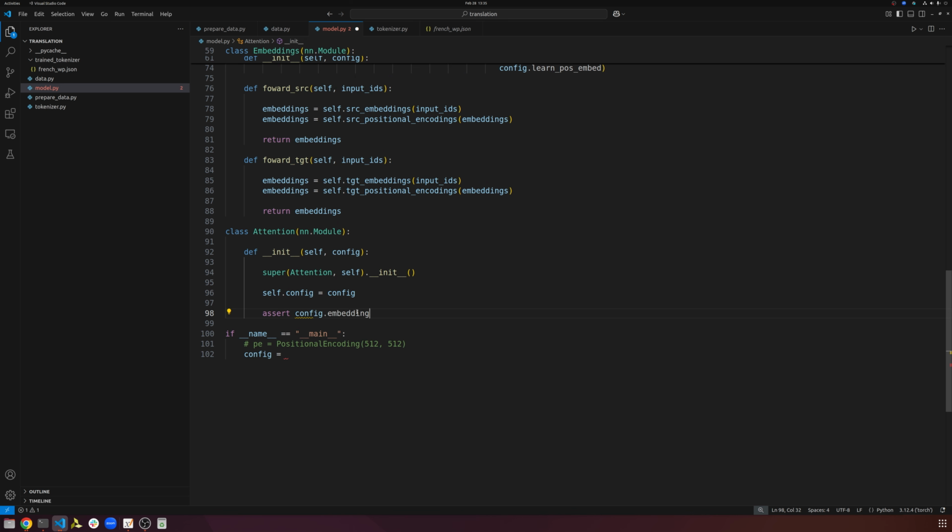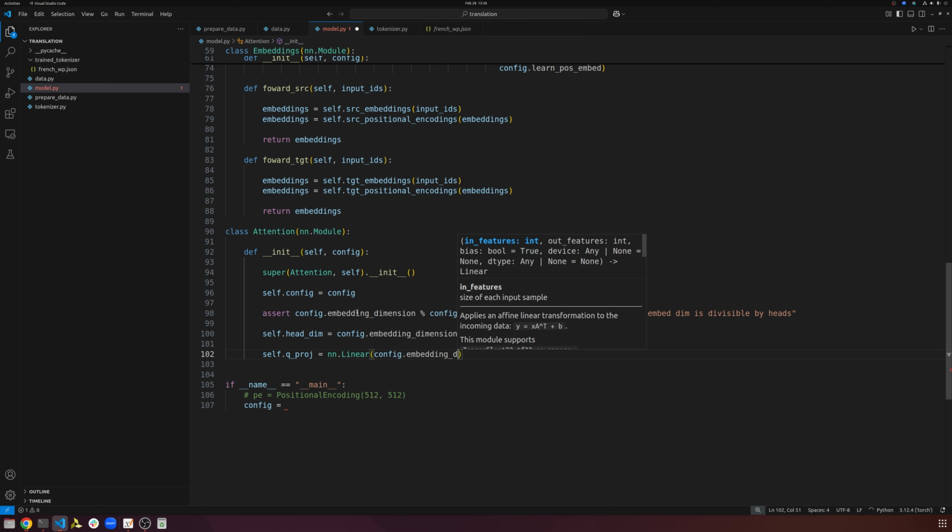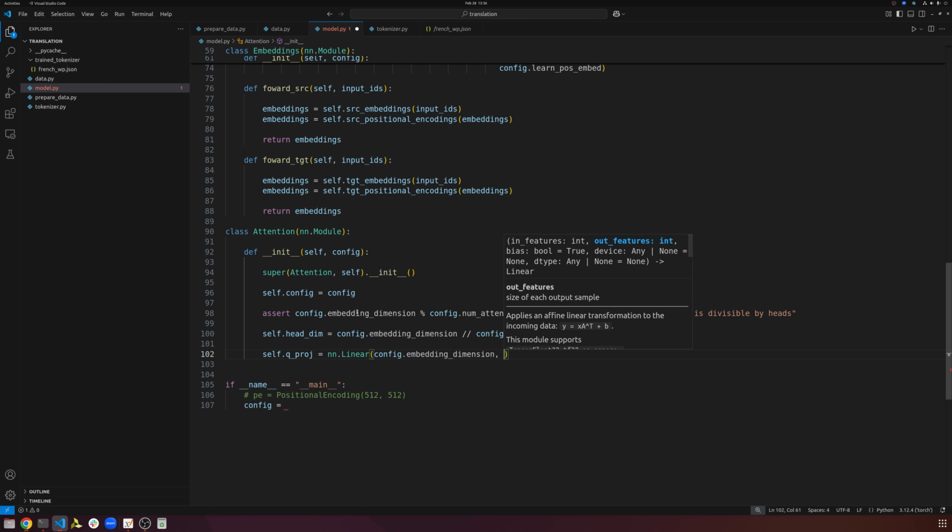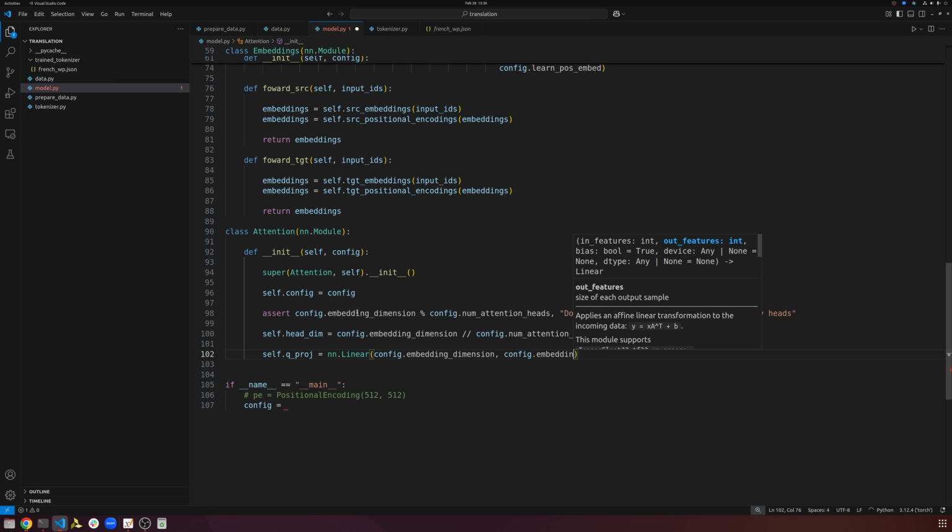Right, so that's what we're going to do. And so now we're going to just set up our three matrices, QKV, and our output projection. So self.qproj is equal to nn.linear. And it's going to be between the config.embedding dimension, right? We're going to go from embedding dimension to config.embedding dimension. And this is because we will be doing the efficient attention, doing all the parallelizing across the batch and the heads and all that stuff within the tensor rather than for looping. So we're just going to set it up like this and then cut it up after the fact.